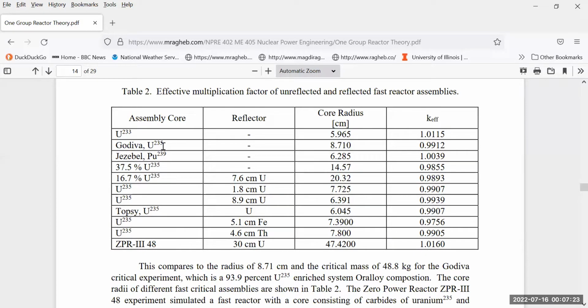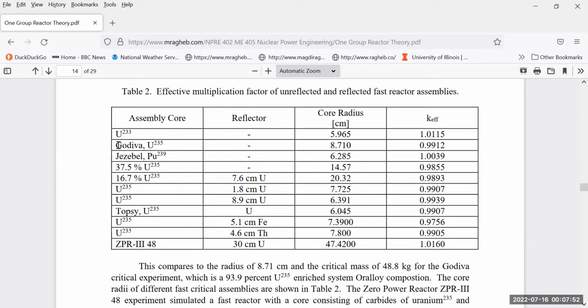An experiment of uranium-235 was named Godiva. If you read, there is a song, in fact, about it that you can listen to on YouTube. Lady Godiva, in the history of England, was the wife of one of the princes or the rulers, and she went on a horse. She had long hair.